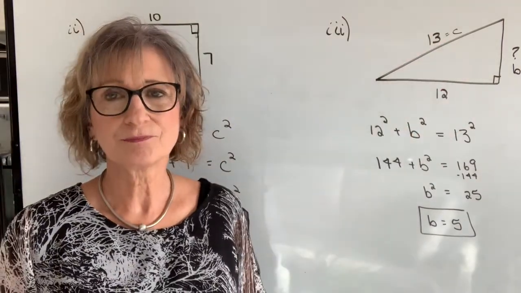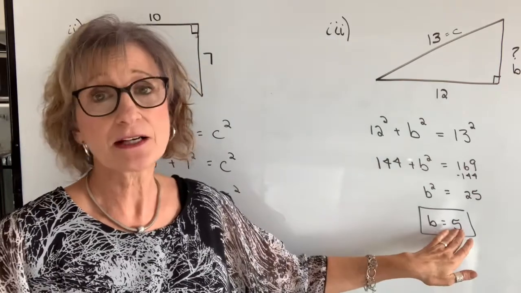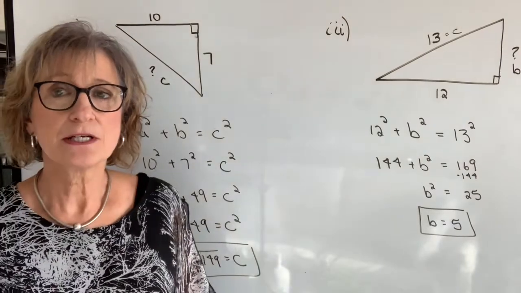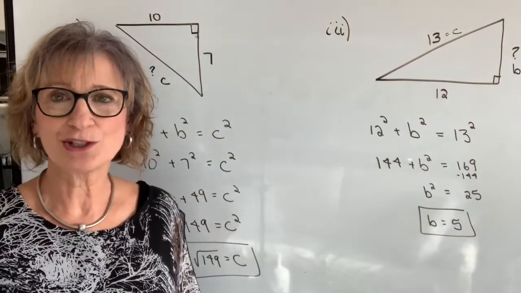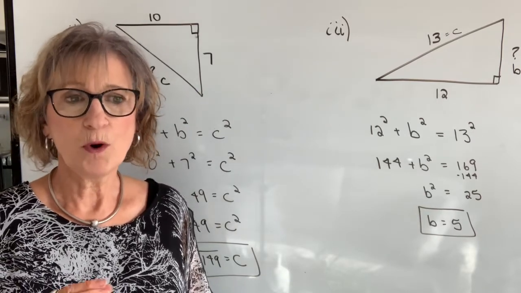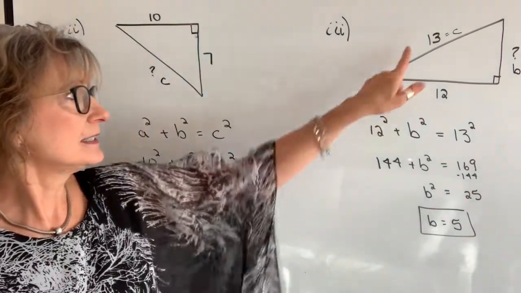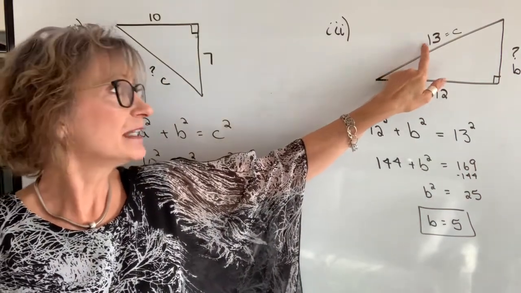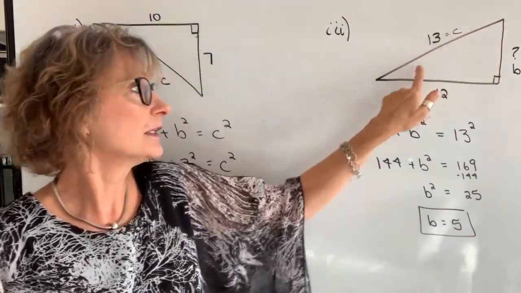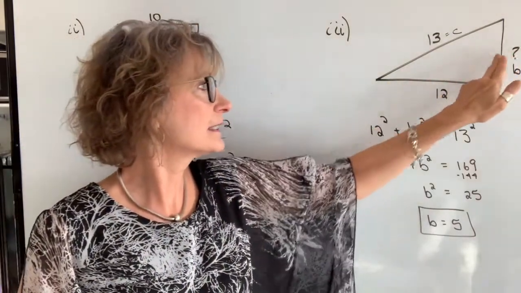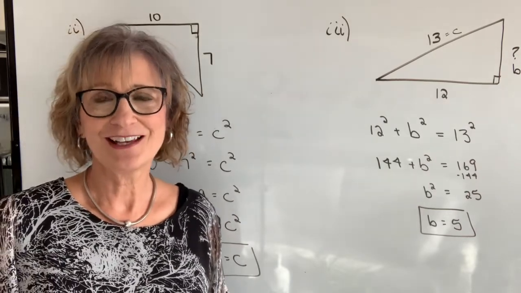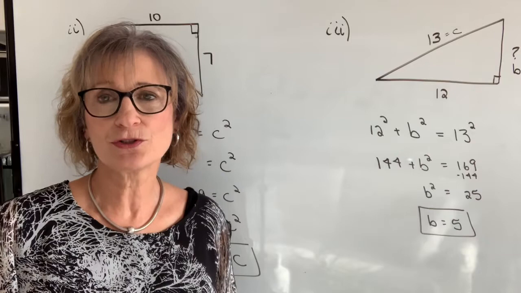So you'll notice sometimes you're going to get exact values, sometimes you're going to end up with radicals that you may or may not want to evaluate. It's entirely up to you. So that's the right triangle theorem. Spend some time practicing it. One thing I want to point out is side C should always be the longest side because it's across from the largest angle. 90-degree angle, these are both going to be less than 90 degrees. Therefore, these sides will be less than the hypotenuse. So give it a try, and then next video we're going to move on to the trig functions.